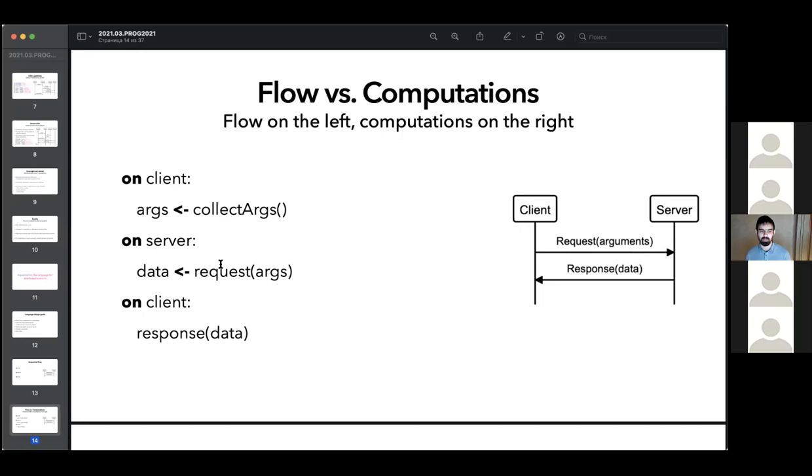Then on server, we want to use this variable and extract the new data. And then we get back to the client. So if we take a look at the source code, we see the topology part, the moving from peer to peer, from machine to machine on the left, and we have an explanation of computations on the right.